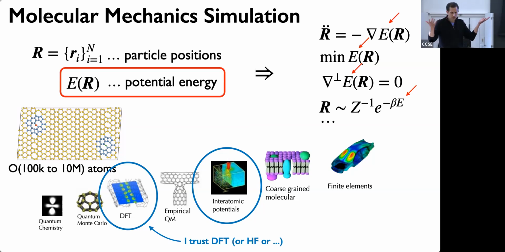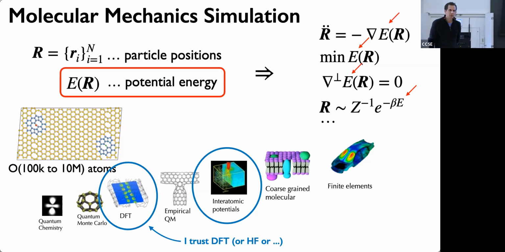And what kind of simulations do you want? It depends on your context. Could be molecular dynamics, could be just predicting a structure by energy minimization, transition state search, or sampling from some invariant measure. There are lots of tasks in there, and in all of these, you need to choose what your interaction model is, right? What is the potential energy for your system that you start with? That will be the topic of the talk, really. Where does that model come from?